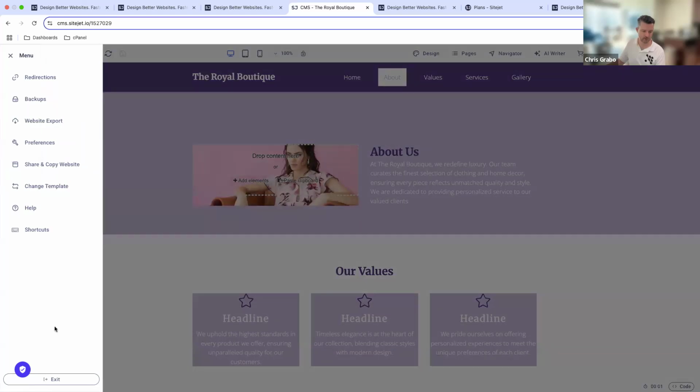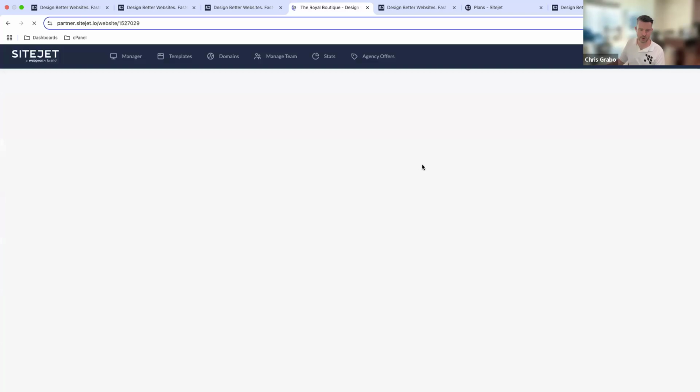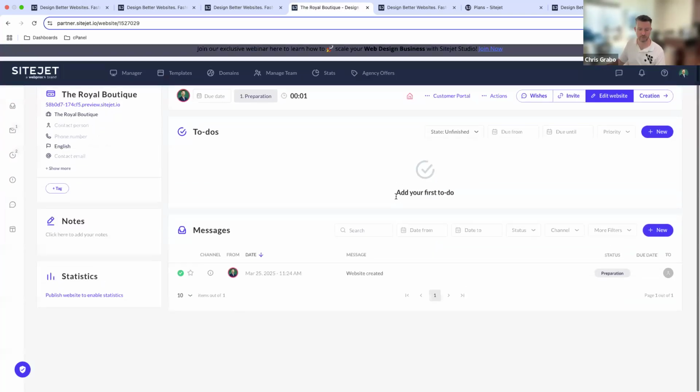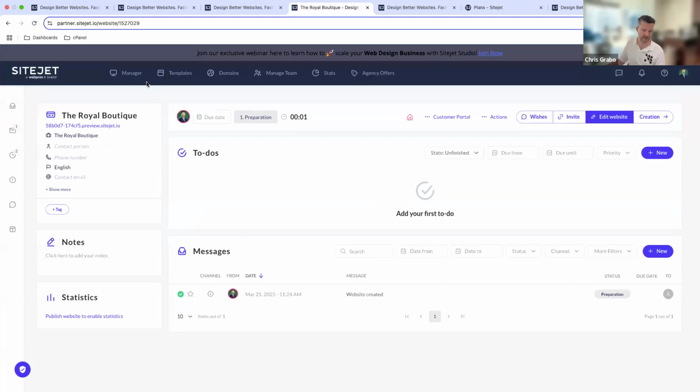Okay, cool. So we're actually not going to delete this project because now we want to take this project and move forward with it. When I exit the website, anytime I'm editing a website, it's going to drop me right back into the client profile here, which is your CRM as mentioned before. You see the Royal Boutique here.